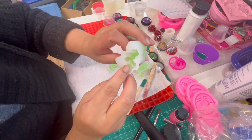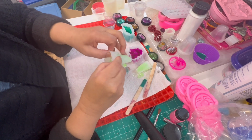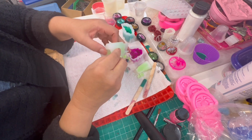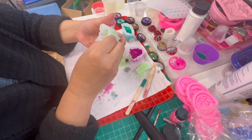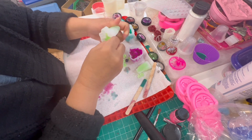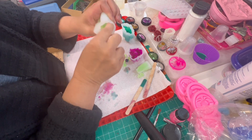I did not make it full right there, because the project that I want to do has to be shorter than what this is gonna be. Now my problem is, I don't know if it's hard to take it out because it's not full. Maybe if I put air. Oh, make sounds, guys. Make sound. Oh, okay.